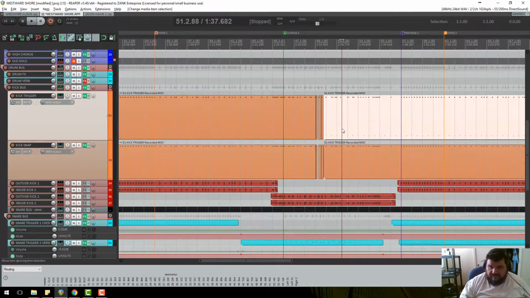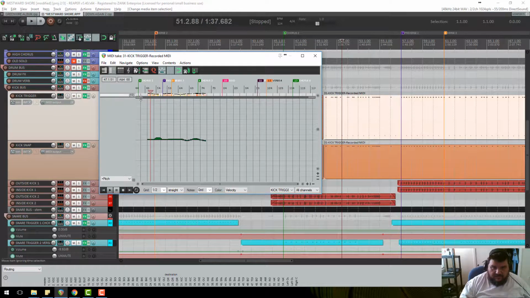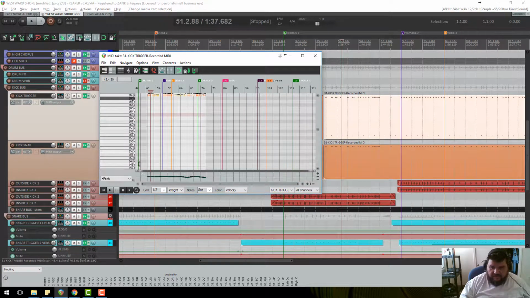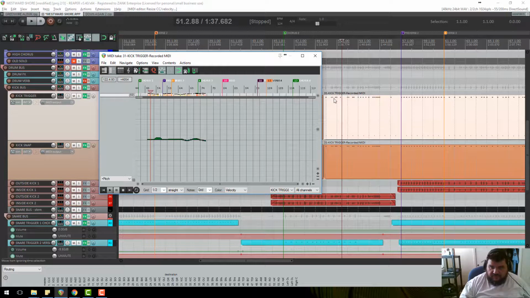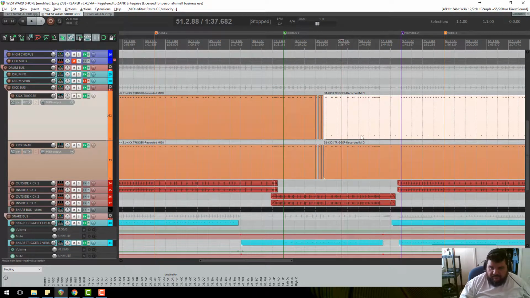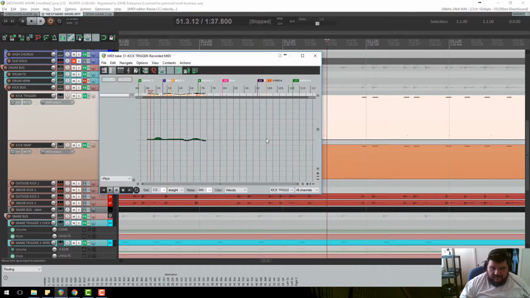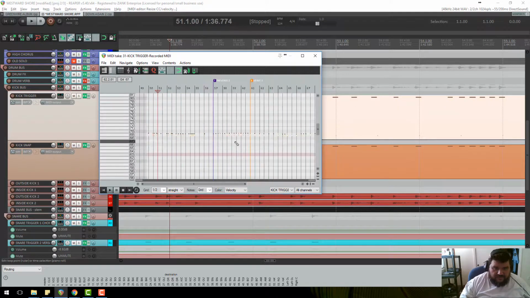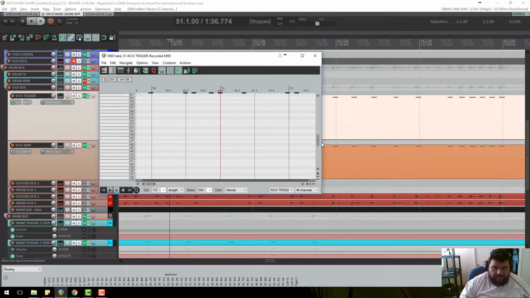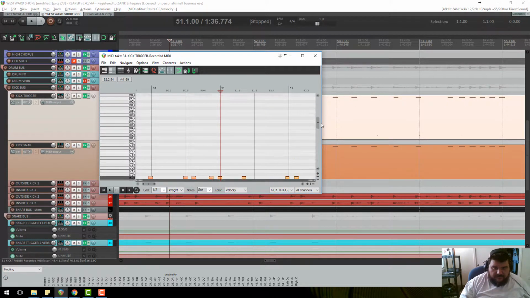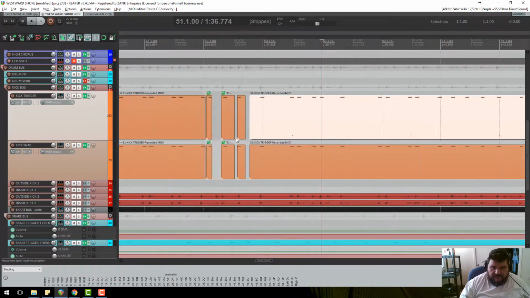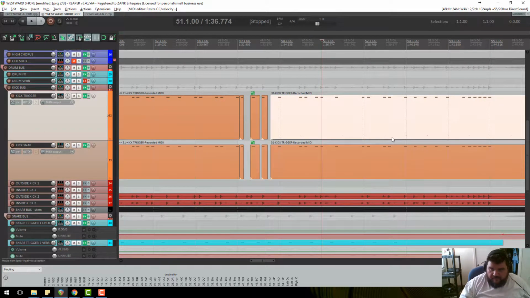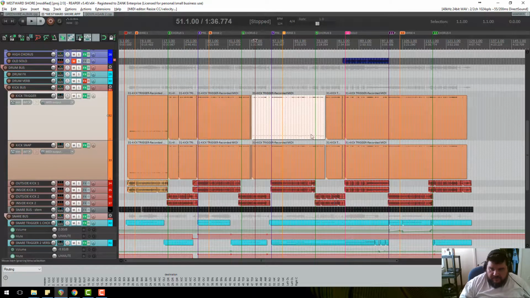Like, what the hell is this? This has 2 sets of notes? Or, oh no, it's just showing the pitch in the bottom. So up here is the actual note, and then down here is like a preview of the pitch change that I made, I guess. Or do I have duplicates? Do I have 2 sets of MIDI notes? This is all brand new stuff to me. I'm still fumbling around learning this stuff. Yeah, no, there's only 1 set of MIDI notes. So down in the bottom, those little blips, I guess, are the pitch changes that I made or something.